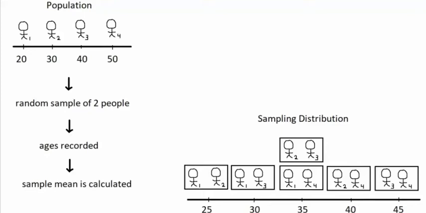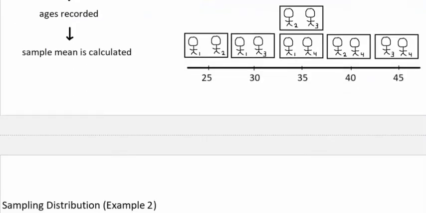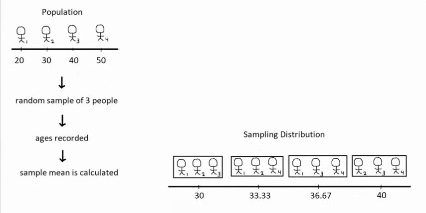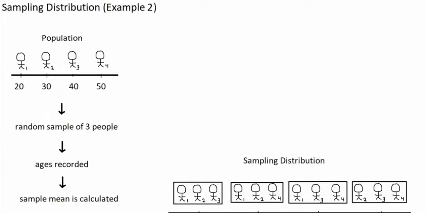They have to be the same number. You could try it out on your own if you like. And here's our situation 2. Once again, the mean of this and the mean of this have to be the same number. And they actually both have a mean of 35. So if you added these 4 numbers and divided by 4, you get 35. That's the population mean. If you add these 4 numbers and divide by 4, you would get 35. That's the mean of the sampling distribution. They have to be the same.